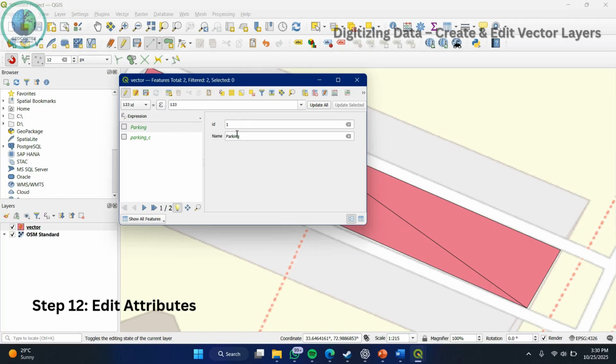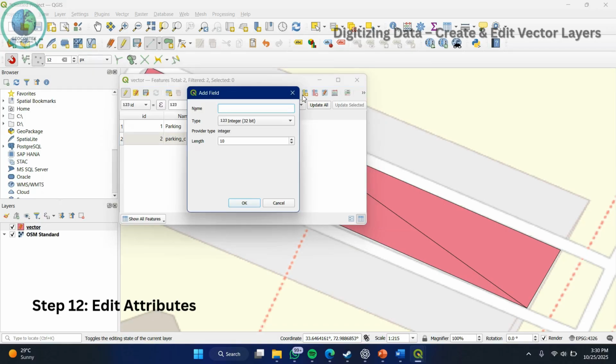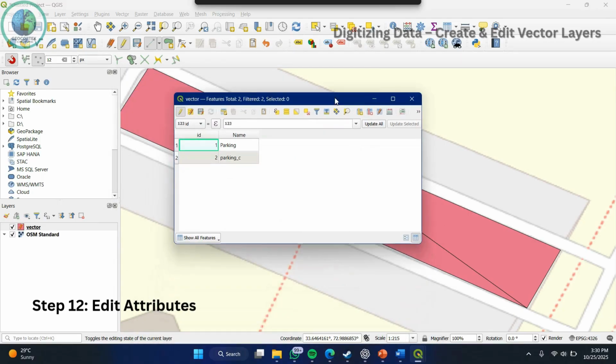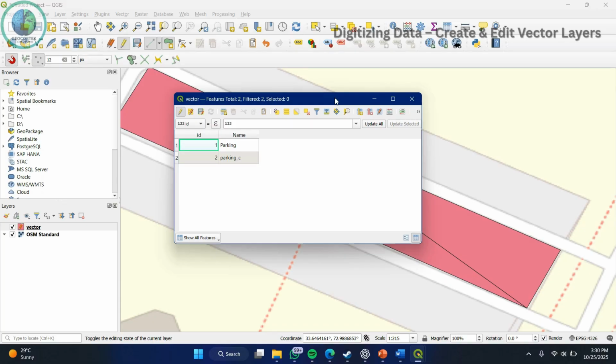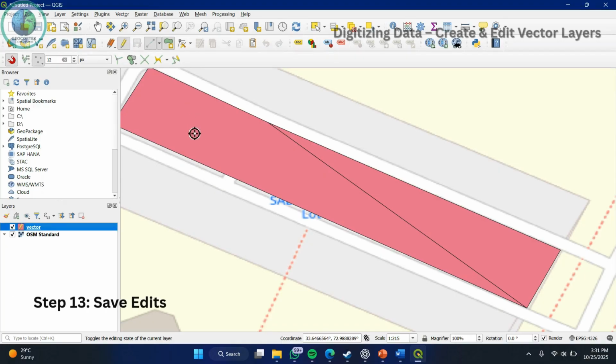You can add any field over here that you want, any feature that you want to add. And you can also change this later on as you go throughout, while digitizing features, if there are any properties that you want to add. Combining geometry with clean attributes makes your dataset ready for analysis or styling later.